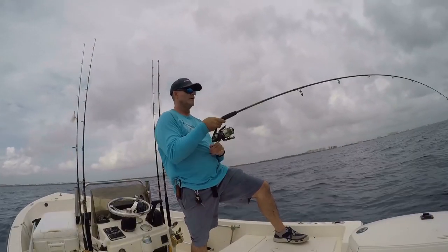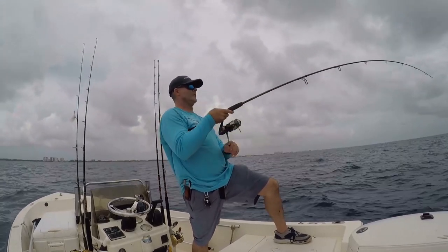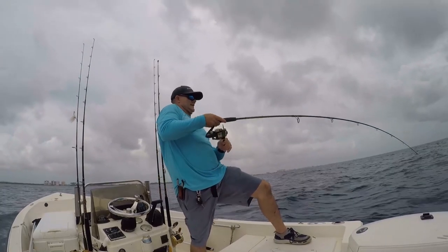Now sometimes you do give a big pump and you reel on the wind down, pump, reel on the wind down, pump, reel on the wind down. But you're never really letting your jig do like a flutter and fall. It's constantly in motion, racing up towards the surface. Like I said, you're fishing the water column. Slow pitch jigging is totally different.